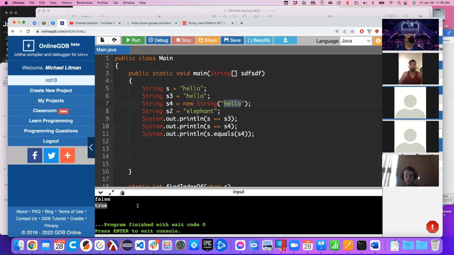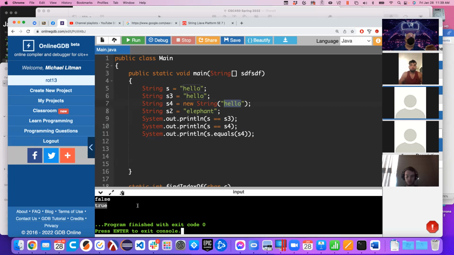So you'll never run into this problem if you just always use the dot equals method when you're working with strings. What's somewhat misleading here is other programming languages, including many modern languages, have said, you know what, people are using strings pretty often.